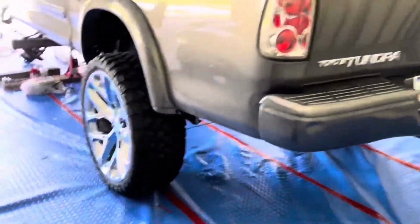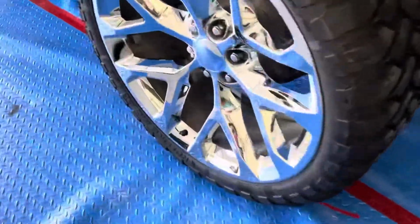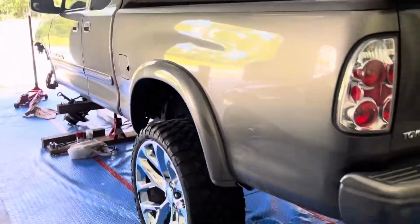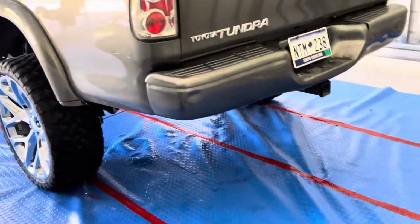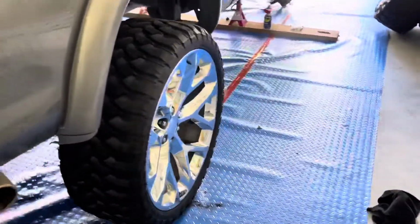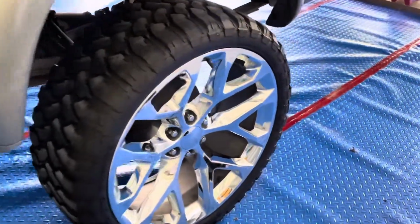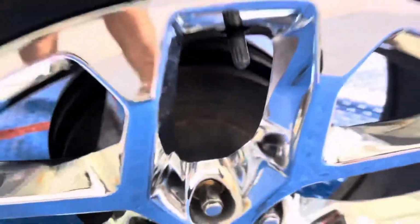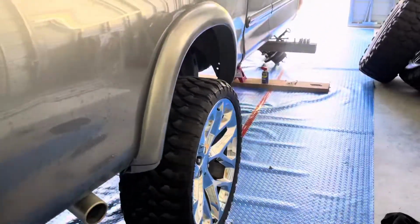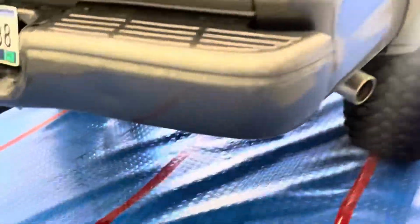So, got the wheels on the back. You can see that big spacer, bro. Jesus, but the 3-inch block's still in the back, so that's why it's so high still. I gotta take it out. I'm definitely not putting a 2-inch block in there because that's still gonna be really tall. But overall, they look pretty good. I can't get over how big that spacer is. It's literally huge. I don't think you'll understand how thick that spacer is.